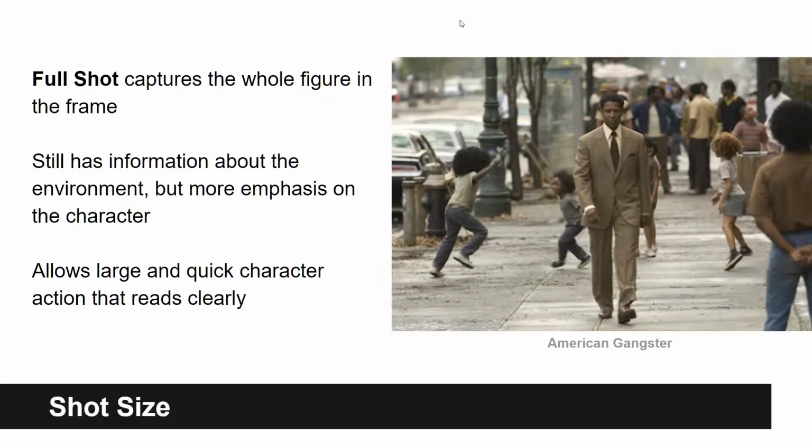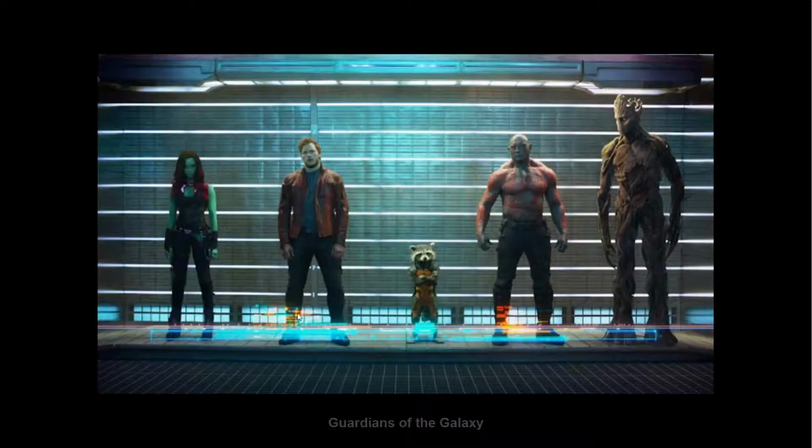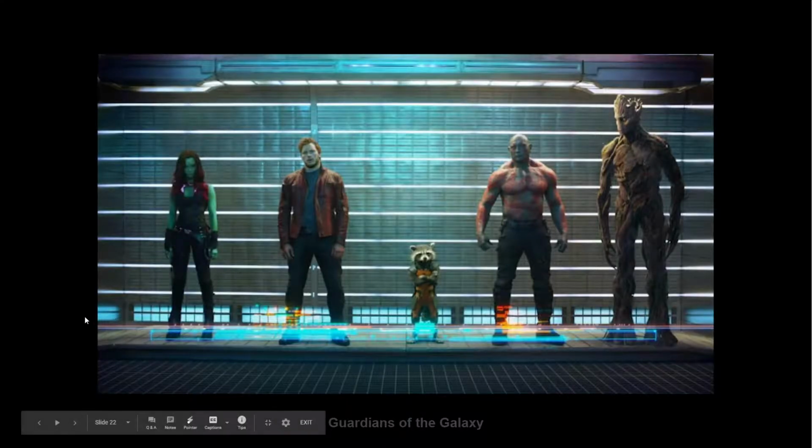The full shot is kind of like the wide shot in that we want to see the environment, we want to see the relationship of the character to other characters, where they might be moving. It gives us a lot of space for action, but we're really focusing on a single person. It doesn't necessarily have to be a single person, but we're really starting to focus on character and less on environment or the space they're in. So here's Guardians of the Galaxy. This is a full shot with five characters.